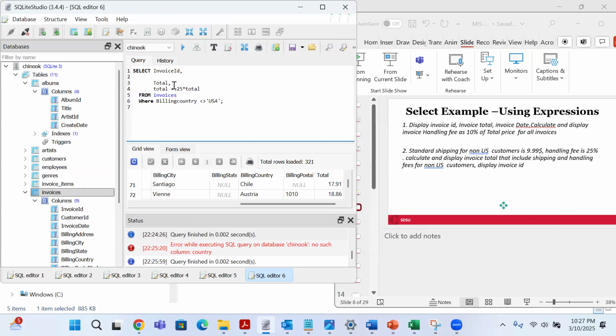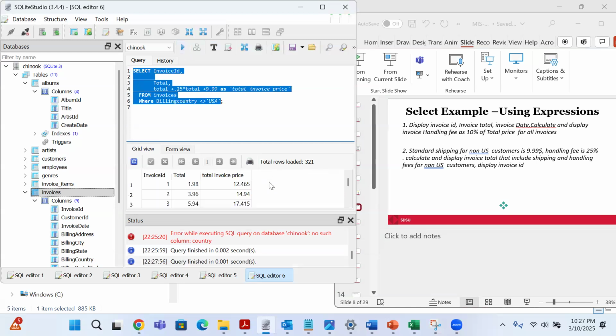And we need to add standard shipping, which is $9.99. After we calculate all of that, we're going to give it an alias and call it total invoice price. Okay, so let's try to execute that.